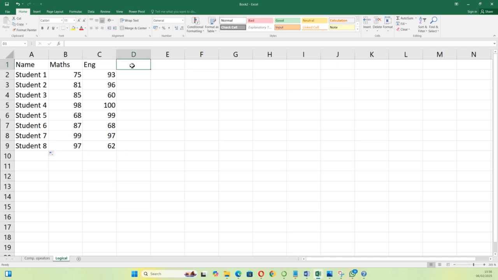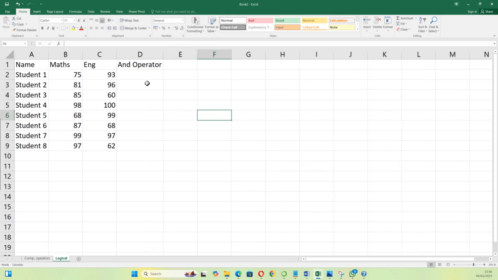So we are starting with the AND operator.